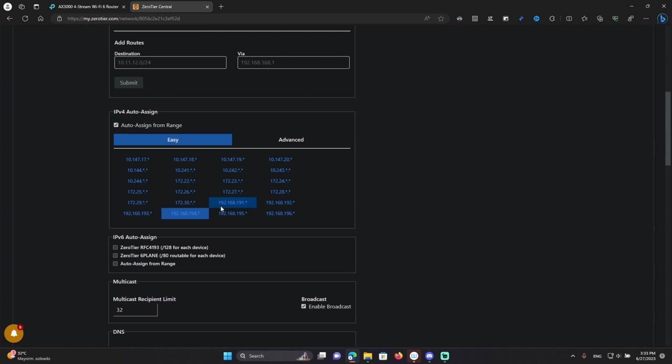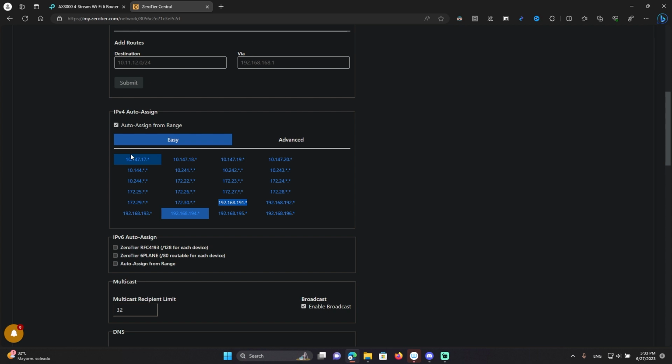So be careful with the ones that start with 192 whatever, because by some strange random possibility some router uses this IP, and this IP will be like from ZeroTier, it may break something.